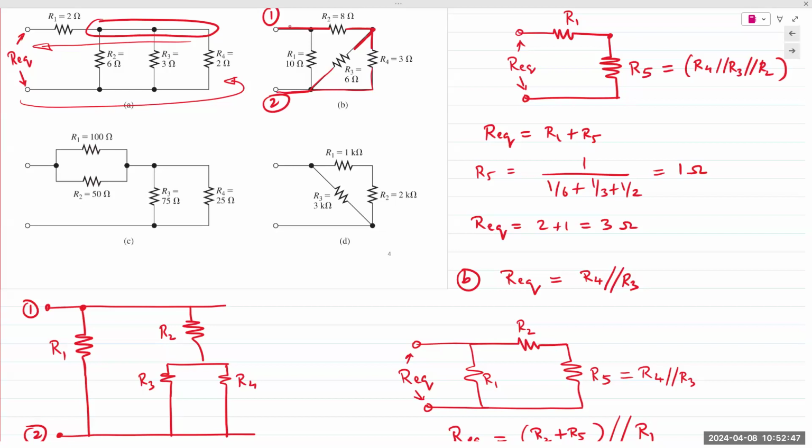And now it is quite clear to me that R3 and R4 are in parallel, which would then be in series with R2. This entire branch is then in parallel with this branch of the circuit. So then, yes, we would start from the left in this technique. But this technique almost always works for all kinds of circuits. Okay. The goal is, again, to start between our measurement terminals, start from the top and go to the bottom.